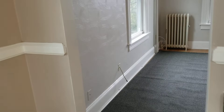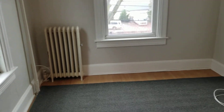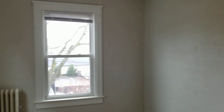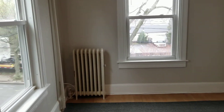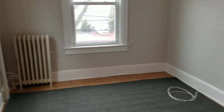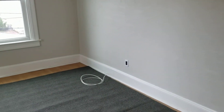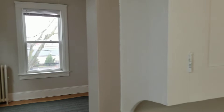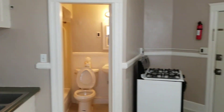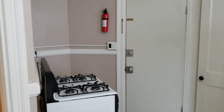Now we will go into the living room. Very nice hardwood floor and freshly painted walls. There's the gas heat radiator — these are located in all the rooms. Plenty of outlets, and as you can see, it's cable ready. This apartment has been recently gone through, freshly painted, cleaned out, and ready for someone to move in.